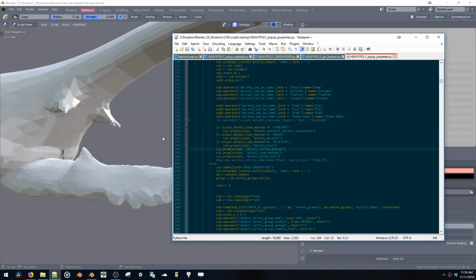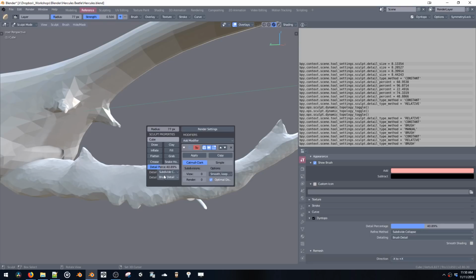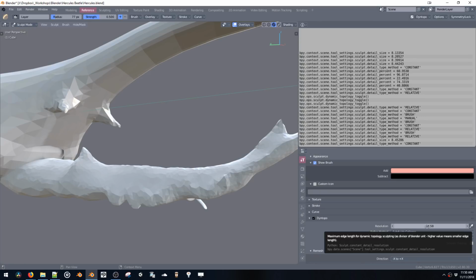Alright, let's save this. Reload it. Okay, so now we have brush detail, relative detail gives you the correct setting, and then constant detail gives you no setting. What the? Constant detail resolution. What's wrong?